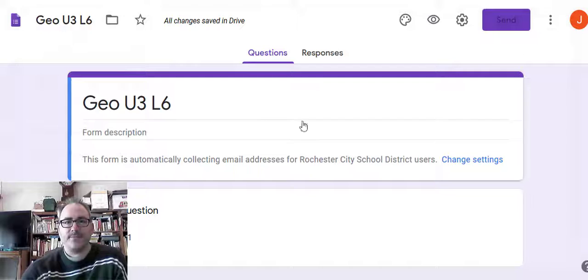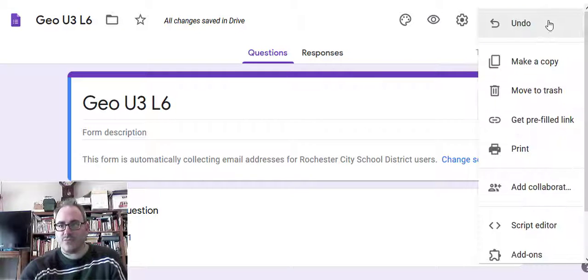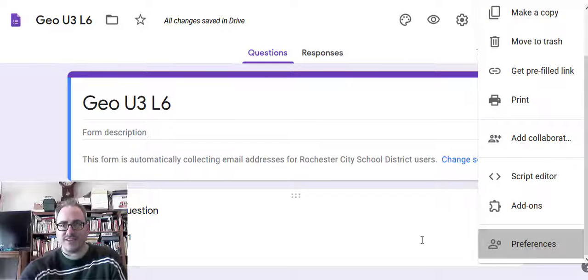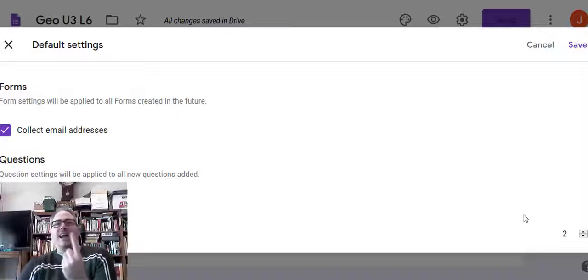Then you want to click Save. Okay, those are the basic settings for here. And then there's also some more settings down over here in Preferences. You want to collect email addresses. I want the default quiz point value to be 2, because I want to be able to give half credit, which will just be 1 point. So a full question, most of my questions are 2 points. Full credit is 2 points. If there's any reasonable answer at all, any reasonable attempt at learning, I want to give at least 1. I hate giving students 0 points when they tried, they gave it a shot, and I'm giving them 0 points.